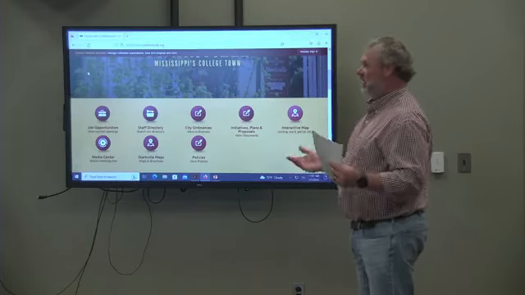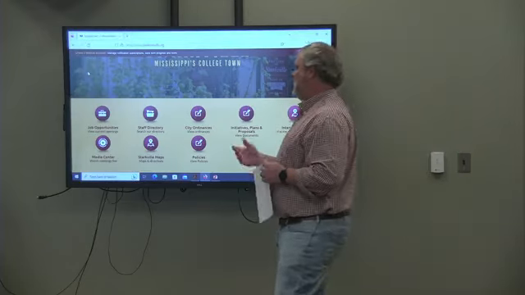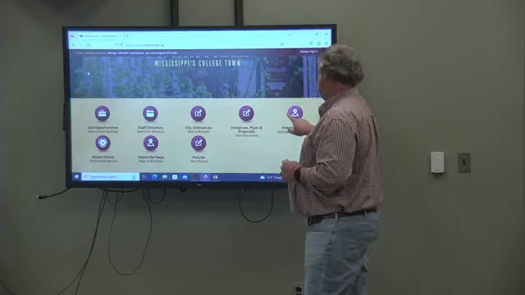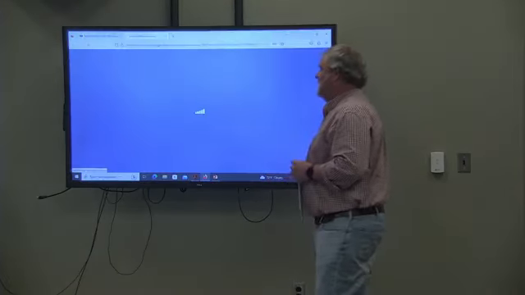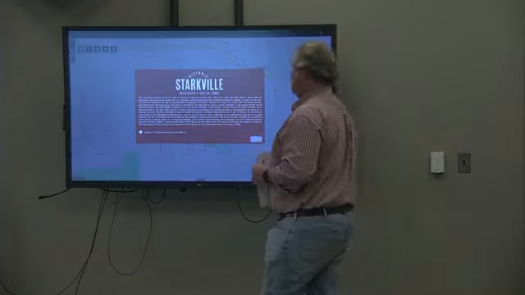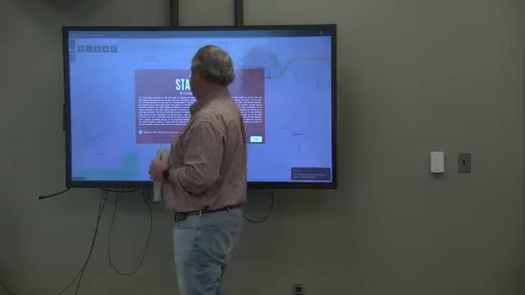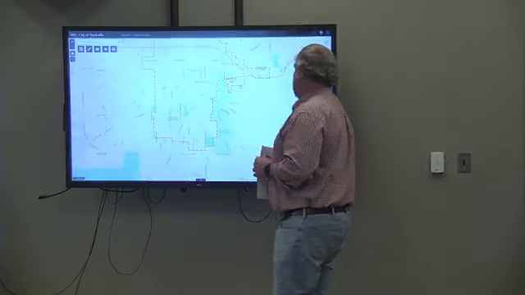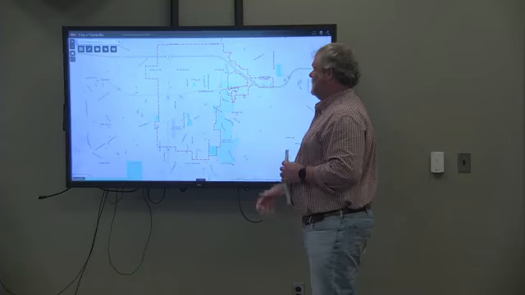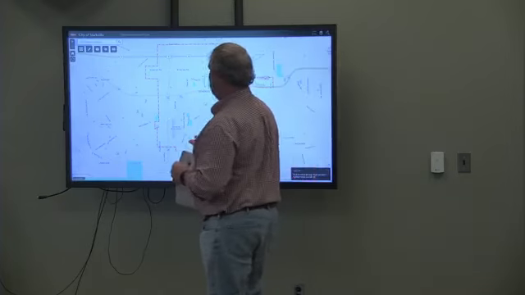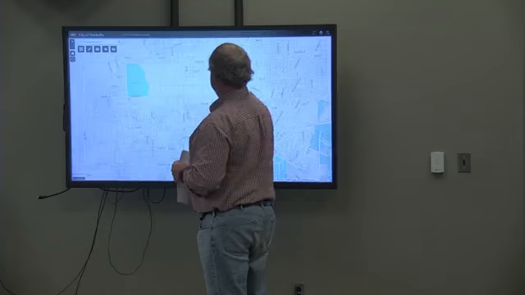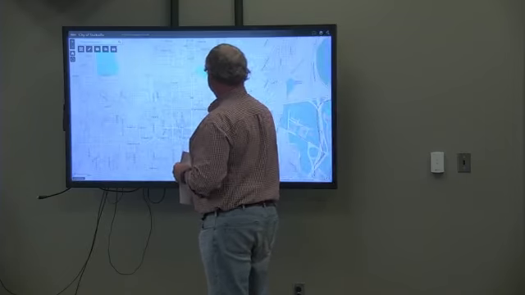share data across platforms. So the way you access this is go to the homepage of cityofstarkville.org, and we've added this button, Interactive Map. It will pull up and you'll get a splash page like you do in a lot of things. Just agree to that. And this is your initial view. The initial view is showing an overview of the city of Starkville with the base map of just a basic street map. Then you can zoom in, and as you zoom in, you'll notice parcels start to populate.